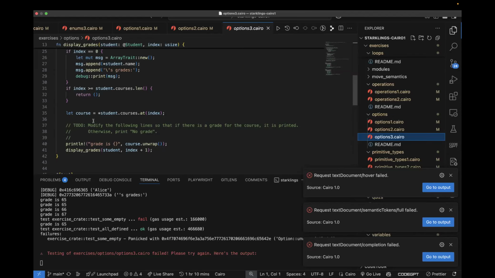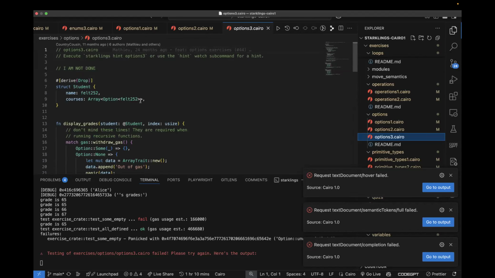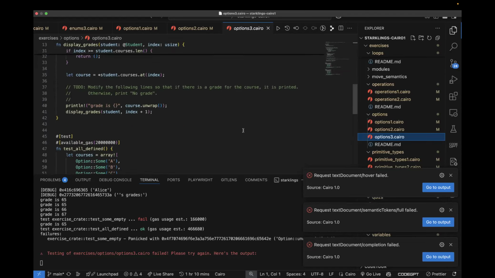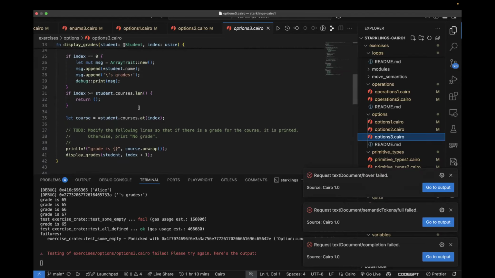So here we're just going to use isSome and isNone again, because since our array of courses has an option, it can be either some value or none. And if the return is none, then that means there's no grade and we should print no grade. And then in display grades, we call this function again with the index plus 1.